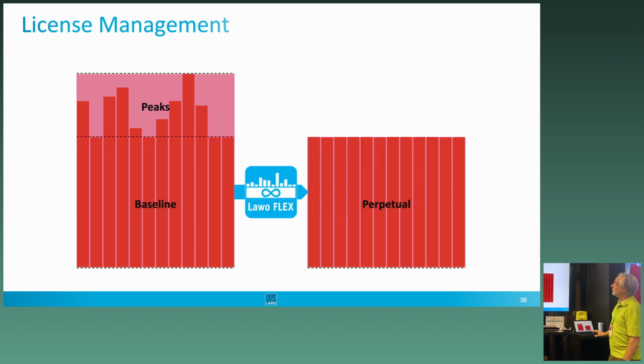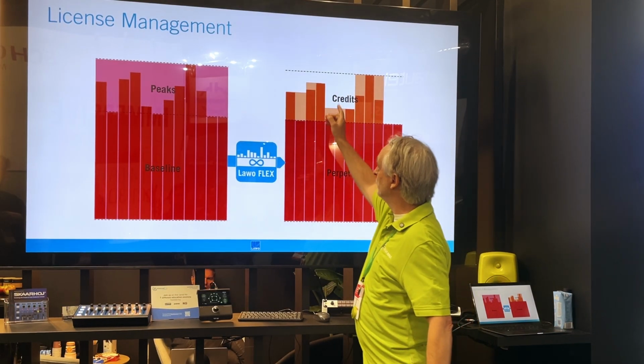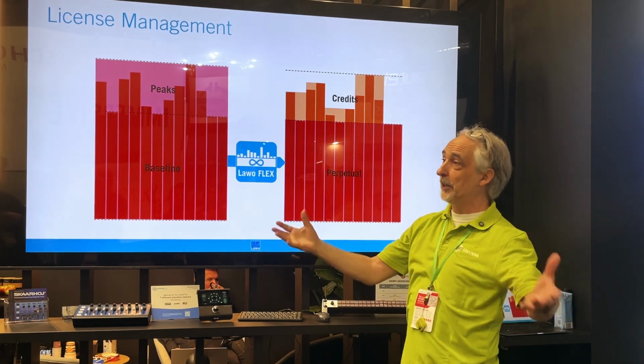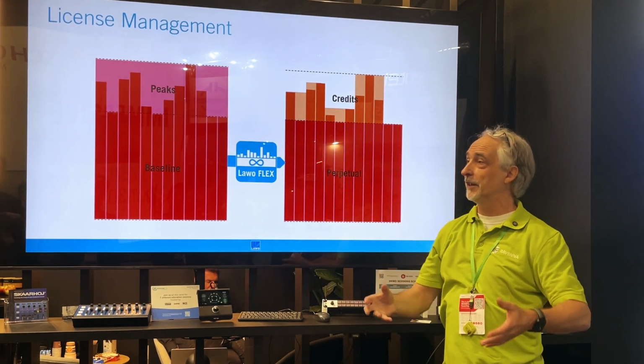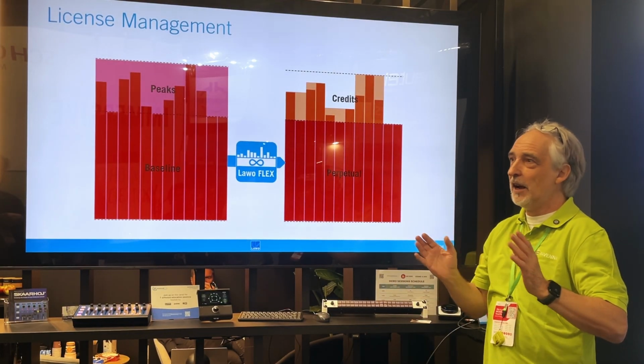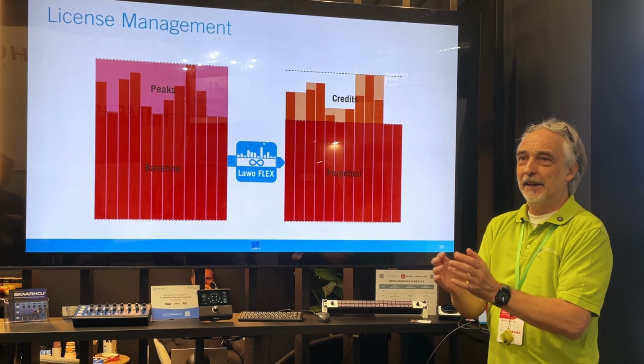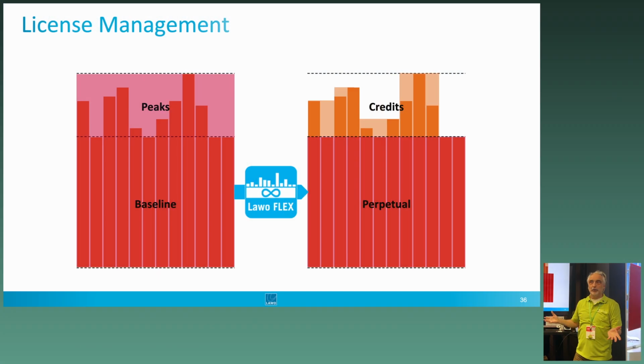With Lawo Flex, you can satisfy your basic requirements with a perpetual licensing model, and then you get credits. This is the Flex system. You buy credits, and then you can apply those credits whenever you need them somewhere. So day one, you can apply it to a radio podcast session. Week two, you have a local sports event and need more licenses. You just apply them. And it's not that you buy the Flex licenses for the full length. You can even buy them for just a short period, right? So it's fully dynamic, fully flexible. That's the whole thing behind Lawo Flex licensing.